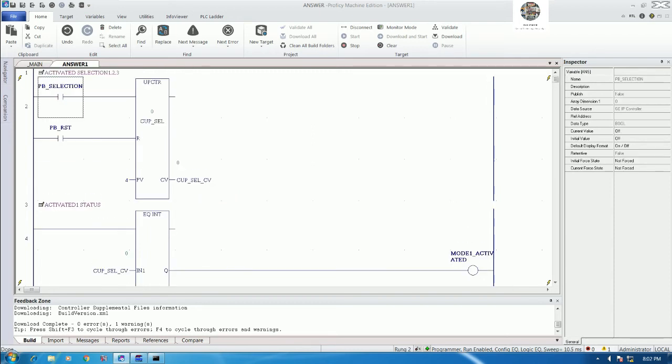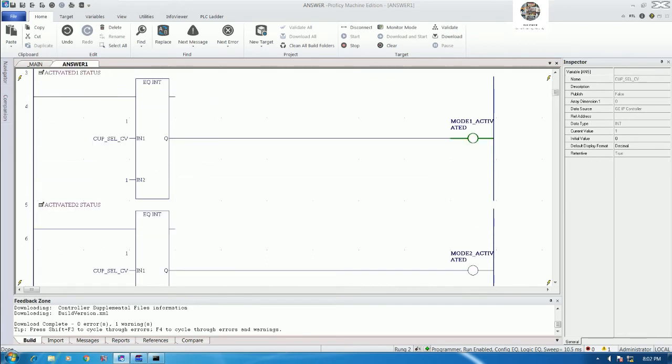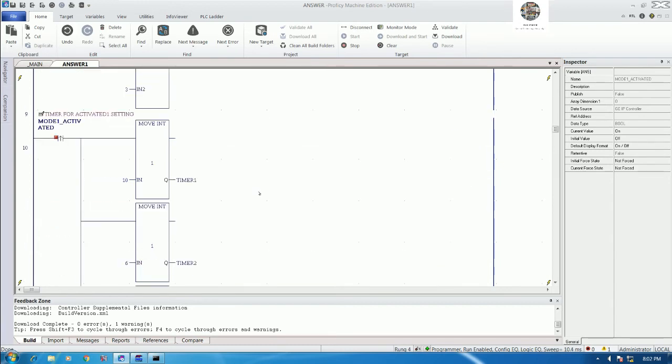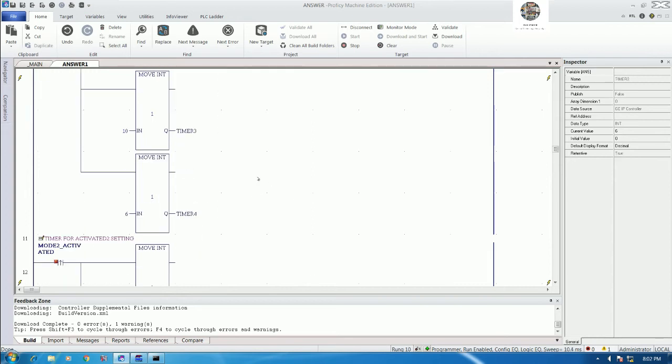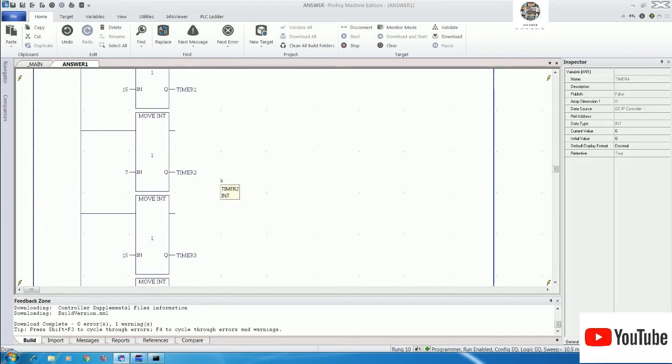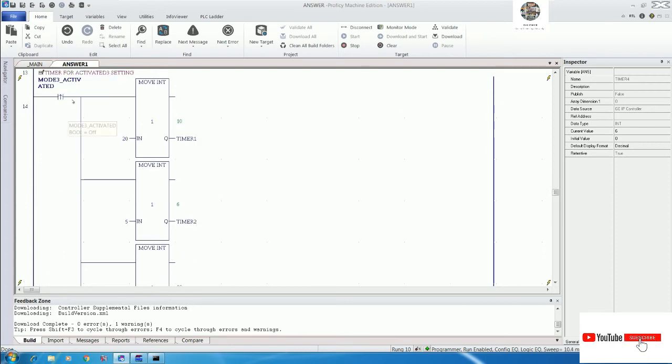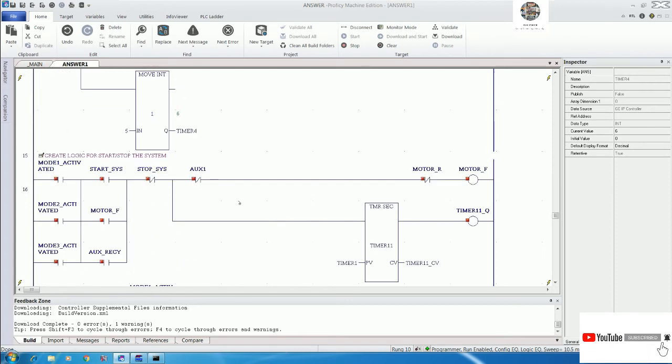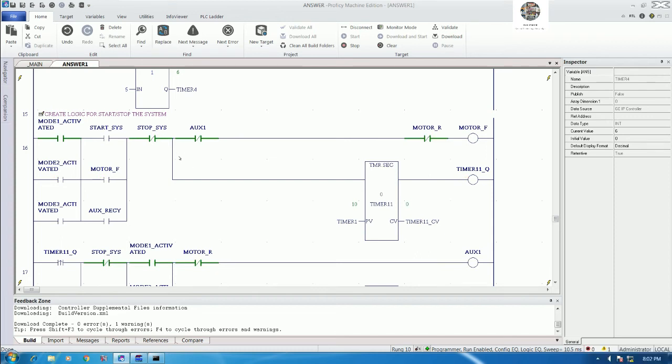If I push F12 to enable mode 1, let's see, mode 1 is turned on, and then it will move the settings, 10 seconds, 6 seconds, 10 seconds and 6 seconds, to timers 1, 2, 3 and 4. Mode 2 and mode 3 are not activated.